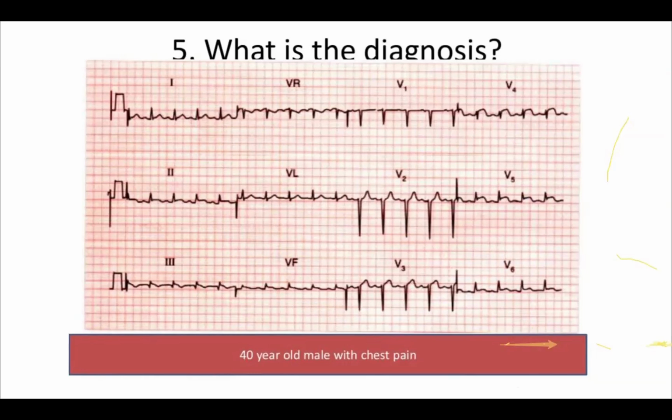Usually in V3, the R wave is less than 2 millimeters, right? Normally in V3 it will be 3 or more. So here it is around 1 or 2, less than 2. So this shows that this might involve V3, V4, V5. So it may be an anterior ST elevation MI with tachycardia due to the pain and the response.